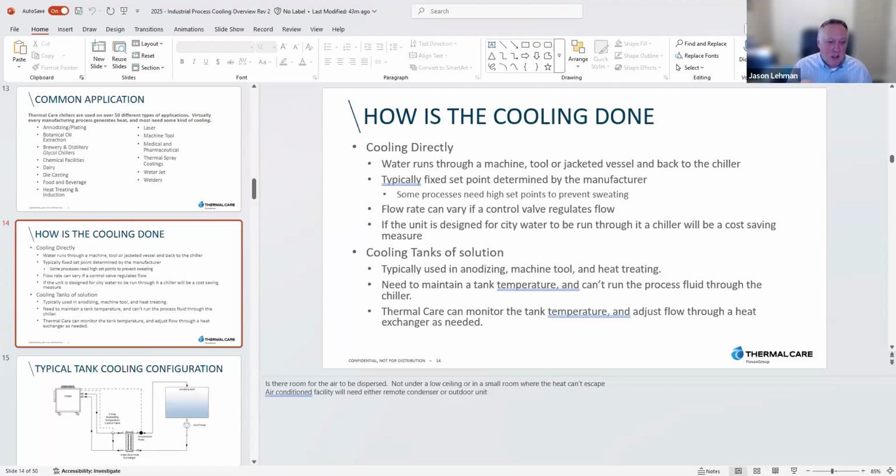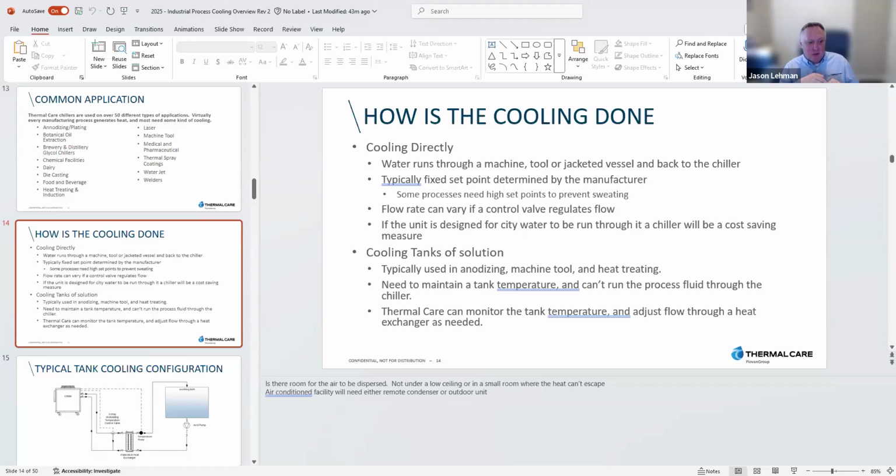Or with a laser that's cooling, and so those are typically machines, because they're so sensitive. The manufacturer always gives you the set point on what you need to know. So a lot of times it's best to know the type of piece of equipment that we're cooling, what the manufacturer's requirements are for flow, for temperature, for pressure.